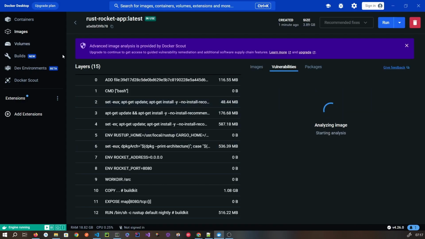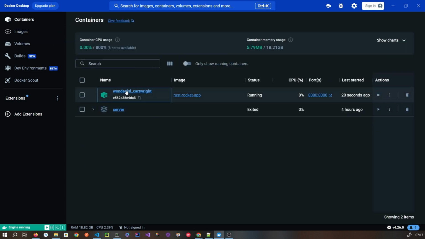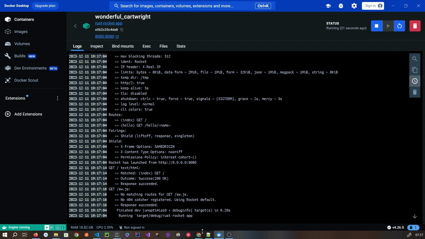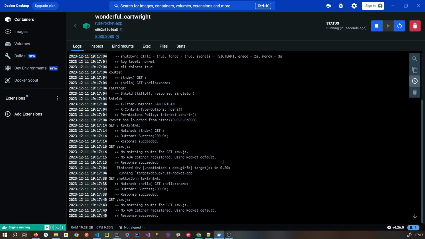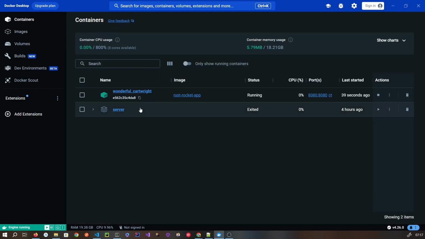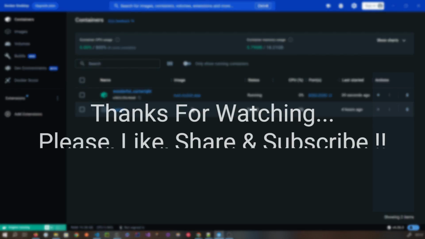If I open the container, yeah, here I can see the logs. And what I'm going to do is hello John. Yeah, so this way we have created our container and image for our first Rust Rocket app.